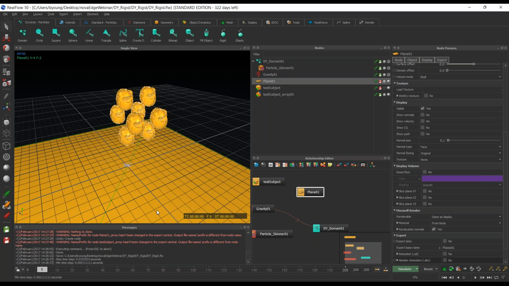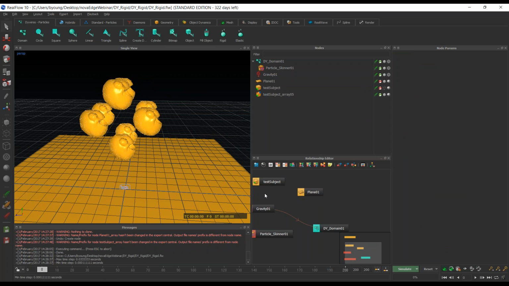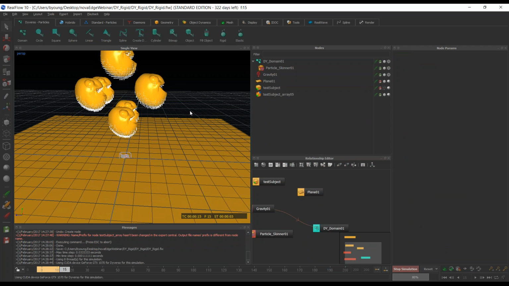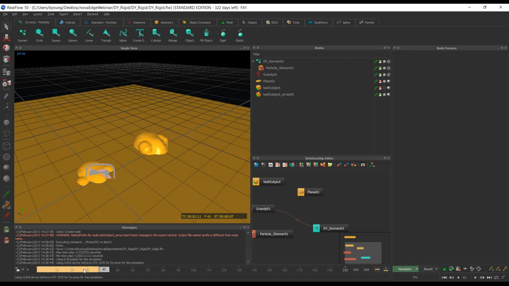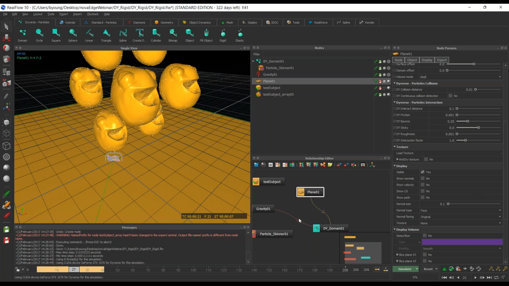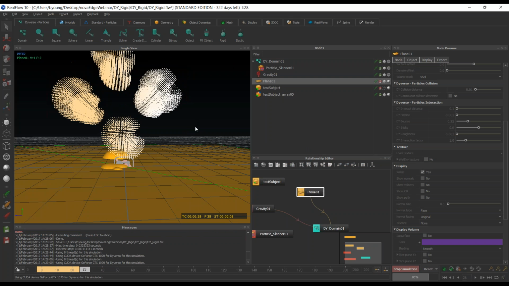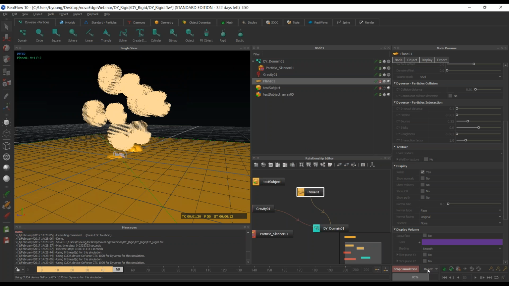Substeps matter a lot more, again, in this rigid and elastic stuff. So let's go ahead and simulate this, and watch these little guys fall. Oh, look at that! They fell right through that floor because we did not have them connected. Since we're almost about to hit the floor there, we can just simulate from that point. There we go. But it didn't attach the particle scanner, unfortunately. Well, looks like maybe that just does not work that way. Let's just reset it all over again, though.